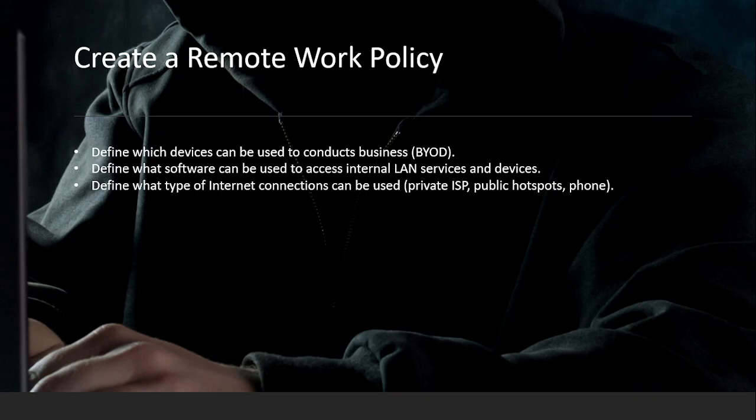measures in place. Also, will you allow those employees to connect via public hotspots? If you do, what can be done and what cannot be done, right? Will you allow them to connect to a public hotspot and then connect to your VPN or your internal resources, knowing very well that man-in-the-middle attacks are common, or not common, but can be done through public hotspots? Or you may have a policy that just allows them to connect to their home internet or to their phone.